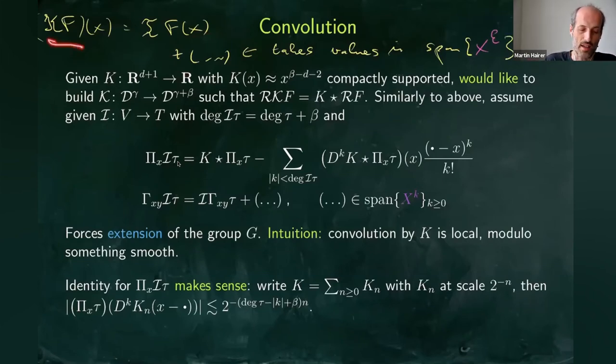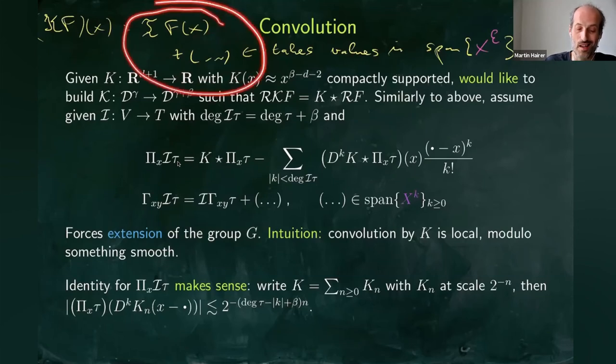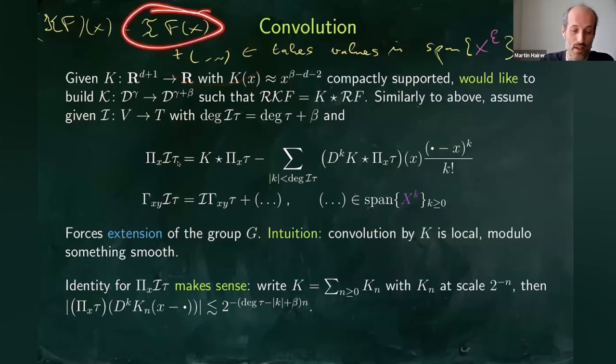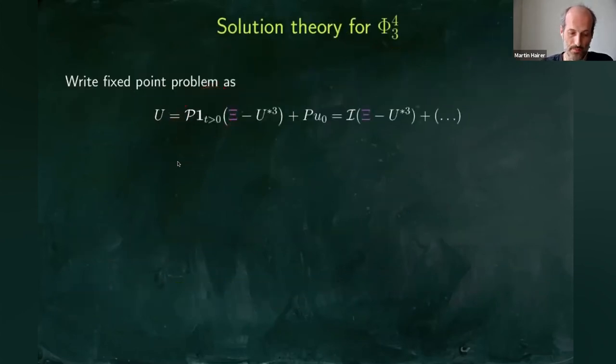It's not that this guy can be split into a smooth function and a D gamma guy, right? So it's only the sum here which is in D gamma, right? So in some sense, this thing is like a set of Taylor polynomials at every point, but it's not the Taylor expansion of a smooth function, right? So it is just at every point, there's a kind of Taylor polynomial, but then there's this additional guy also, this I F of X, and both together give you an element of D gamma plus beta. So you have like a Schauder estimate in this sense. Okay, so now you have this operation.